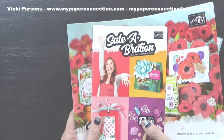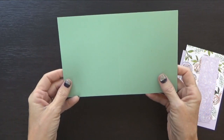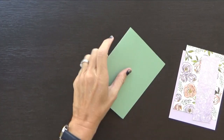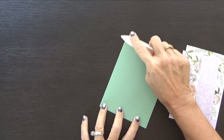Okay, so without further ado, let's get started playing. What we're using is Knit Macaron, and it is 5 1/2 by 8 1/2 and scored at 4 1/4. But don't worry, all of the sizes will be listed on my blog. I'm just going to burnish it right there in that score line.